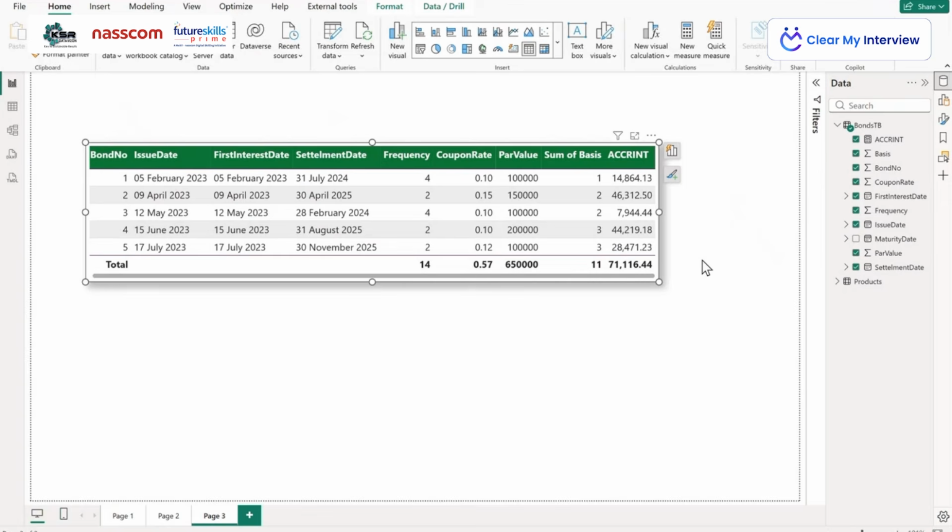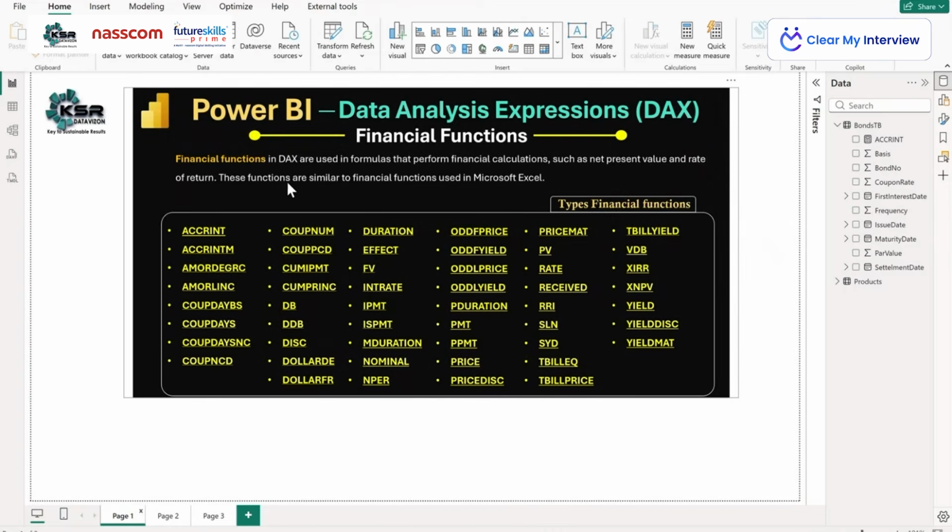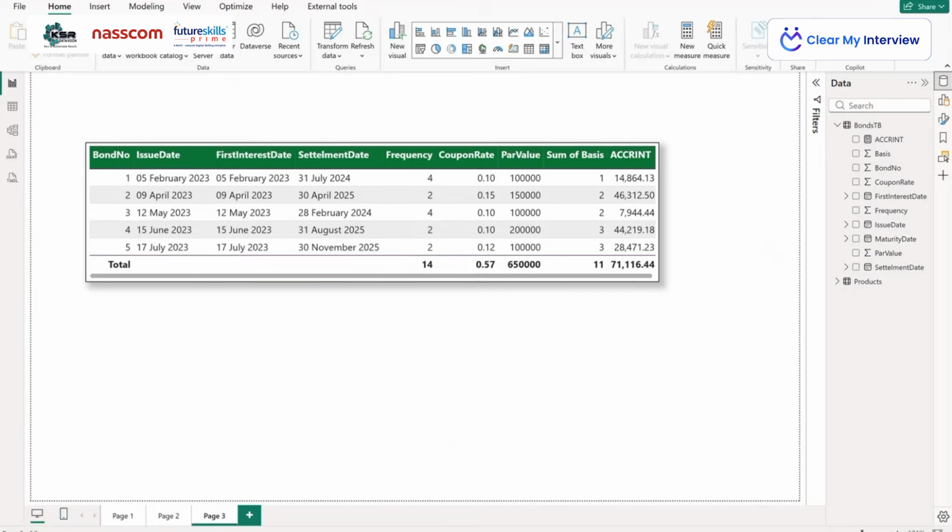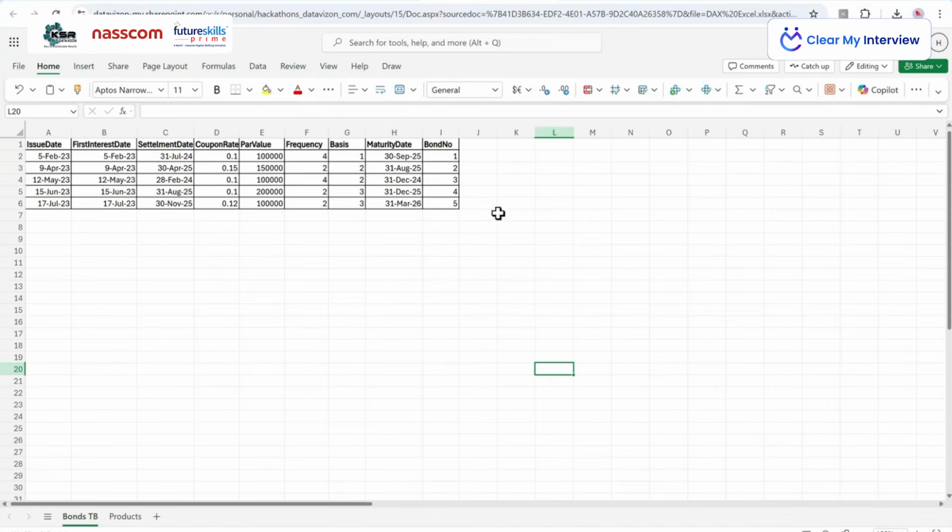Fine. So how can we validate this as a correct number or wrong number? If you remember, on our page one they mentioned one point: these functions are very similar to financial functions used in Microsoft Excel. So now let me go to Excel. Here the same table is available.